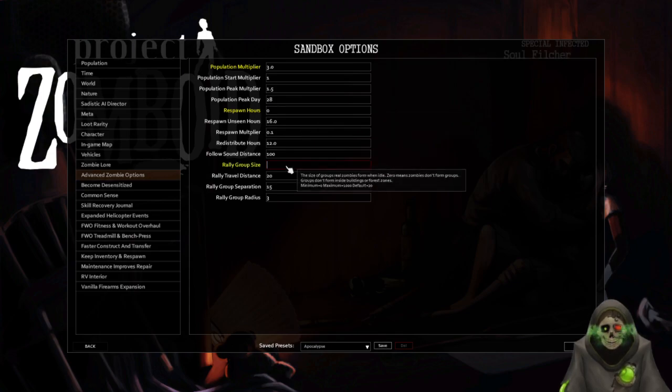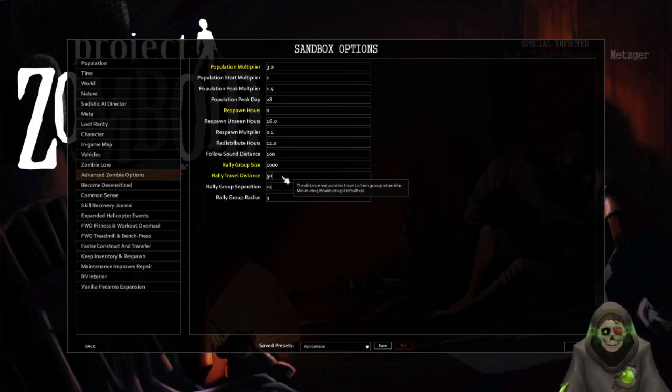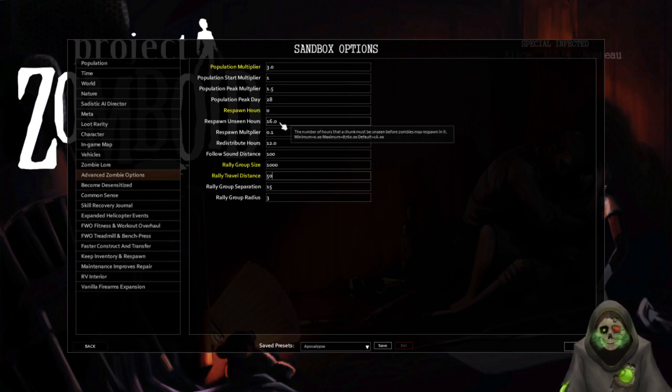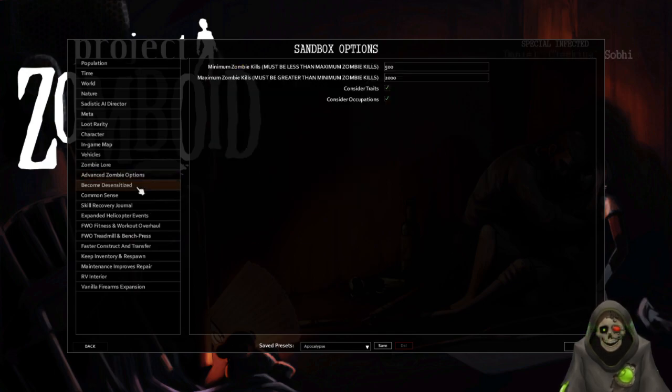Rally group size, it can be 1,000. Travel distance will raise that baby up. Everything else will kind of leave alone. Okay. So does this multiplier multiply that multiplier even further? We'll leave it there.